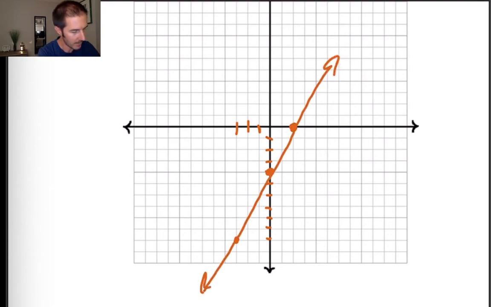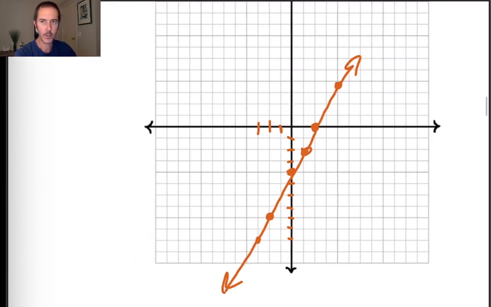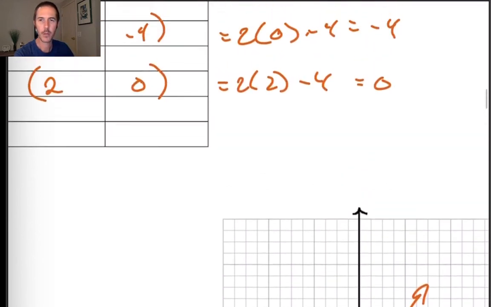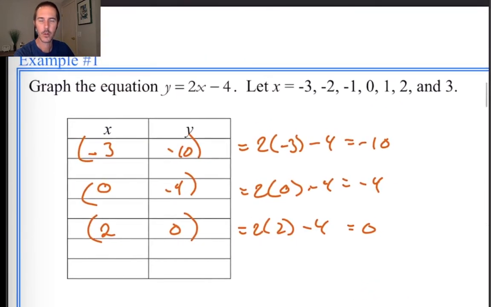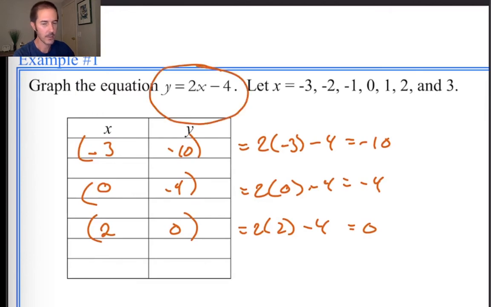That's almost a line, but you can see, especially by plotting 3 points, just in case you messed one of them up and those 3 points didn't end up being collinear, here you can see that all 3 do indeed fall on the same line. We could pick any point on this line, like this point, or this point, or this point, and find the x and y coordinates for that point, and then we could take those values and plug them back into this original equation, and it would make this equation true.